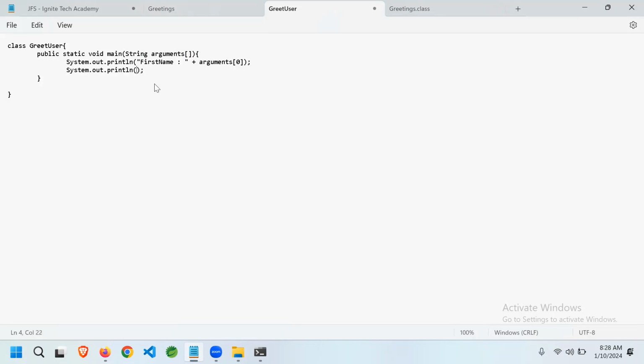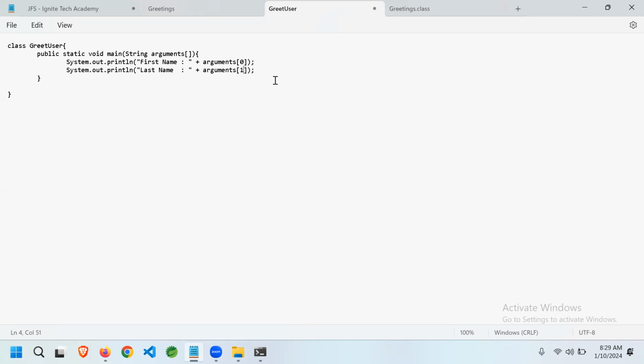I want to give it as the last name, right? This is first name, and I want to give it as a last name. Now here, I will go for these arguments. These arguments are an input to my program. I'll give these arguments, and I'll give the first one.